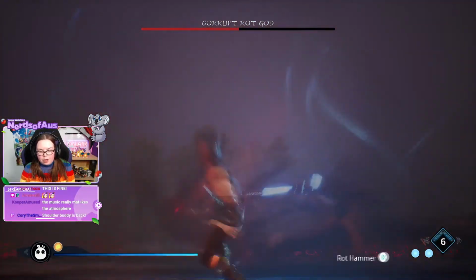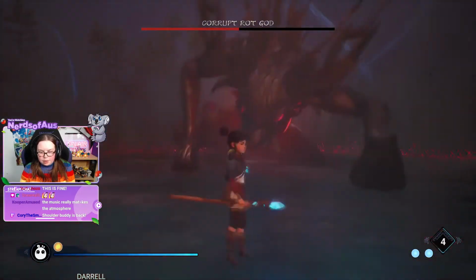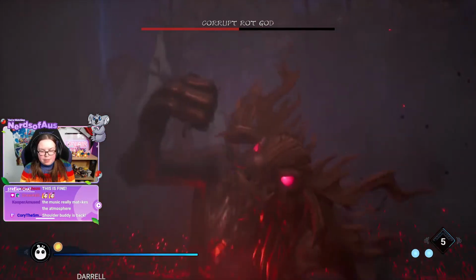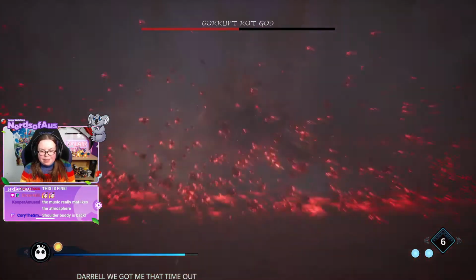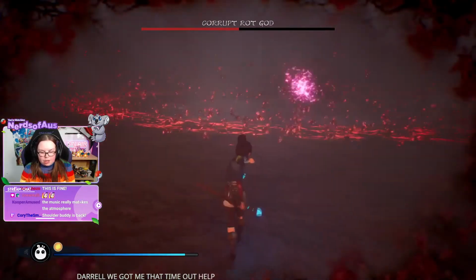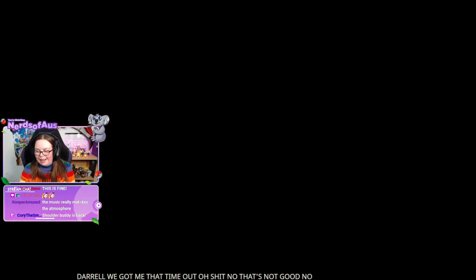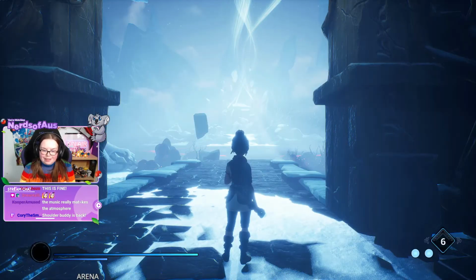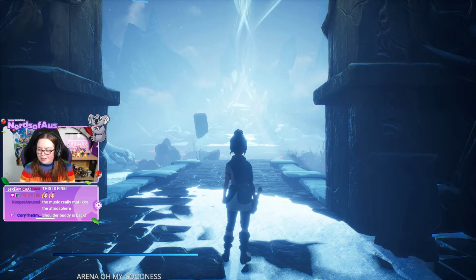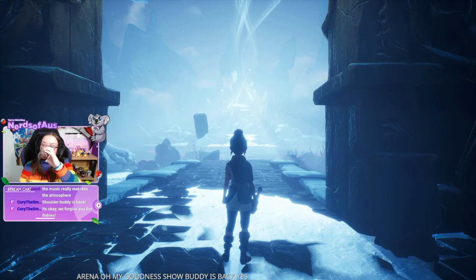Oh, dodged. Dodge roll! He got me that time. Ow. Oh. Oh, shit. No, that's not good. Oh, nope. I died. He knocked me out of the arena. Oh, my goodness. That was intense. Shoulder buddy is back. Yes. We forgive you, rot babies.